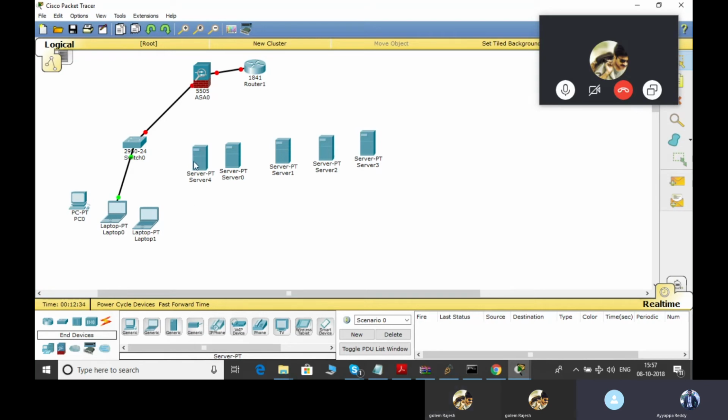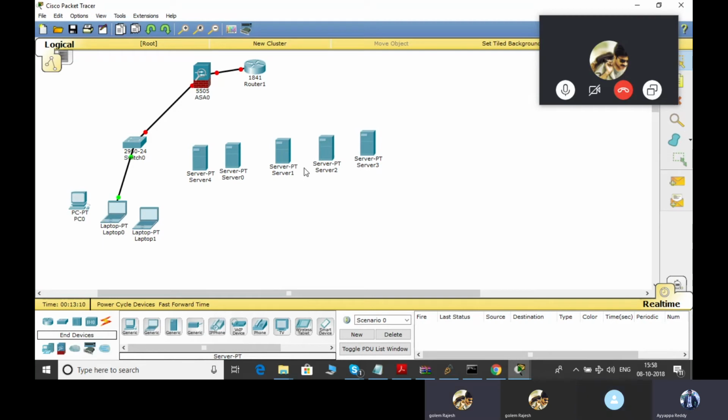Say all the servers are kept near the LAN machines. So what happens is, if the computer is infected, the server is also infected. If the server is infected, all the business clients connected to the server are also infected. It is just like a worm spreading across the network, right? So it is a matter of integrity and business reputation, right? To reduce this, what we do is connect the router.